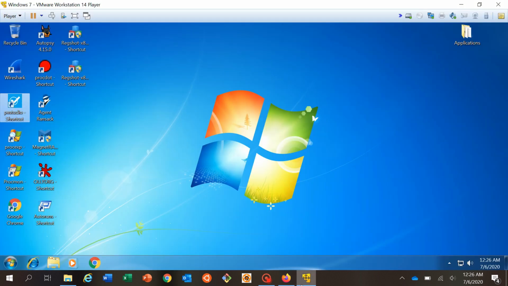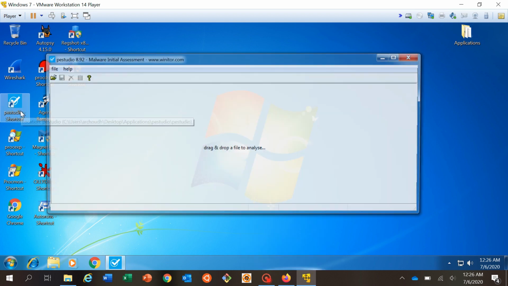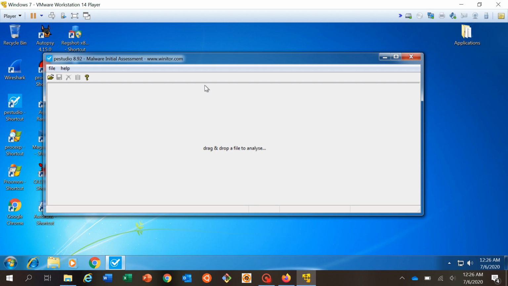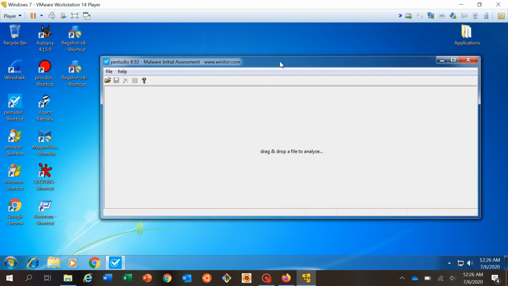Let me open up the PEStudio console here. Okay, so pretty much nothing is there. How it actually looks when you drag and drop a file for analysis, that we will come to in the next video. So please subscribe to our channel, and you will get notified about the next video very soon.